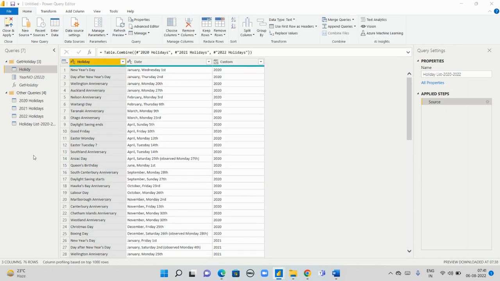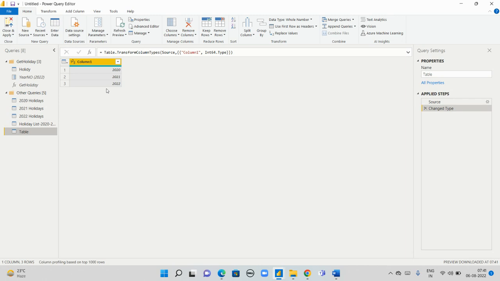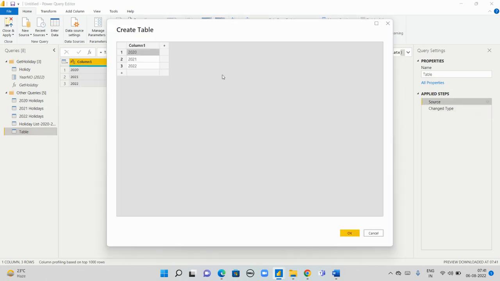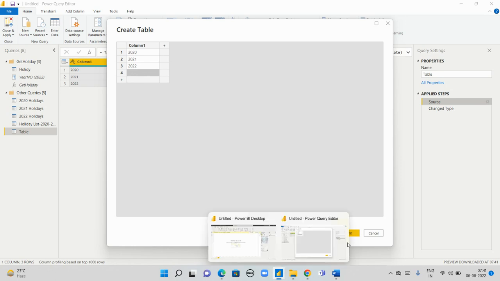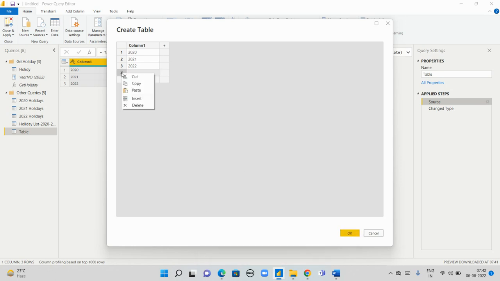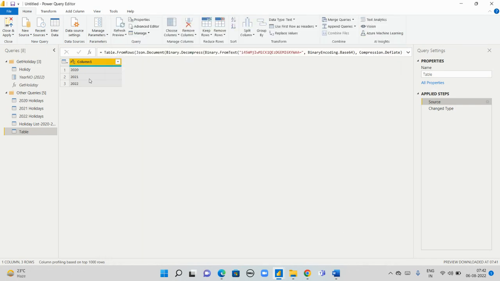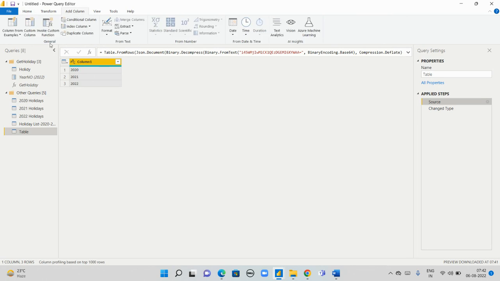You see, for example, you enter 2020, 2021, 2022. If next year comes and you want to add it, you just go to the source setting, the source data, and enter 2023. Automatically the 2023 file will come and be added. So this is a dynamic way. Click OK. Okay, so I have created one simple sample table, the year table. Now I'm going to go to the invoke custom function.